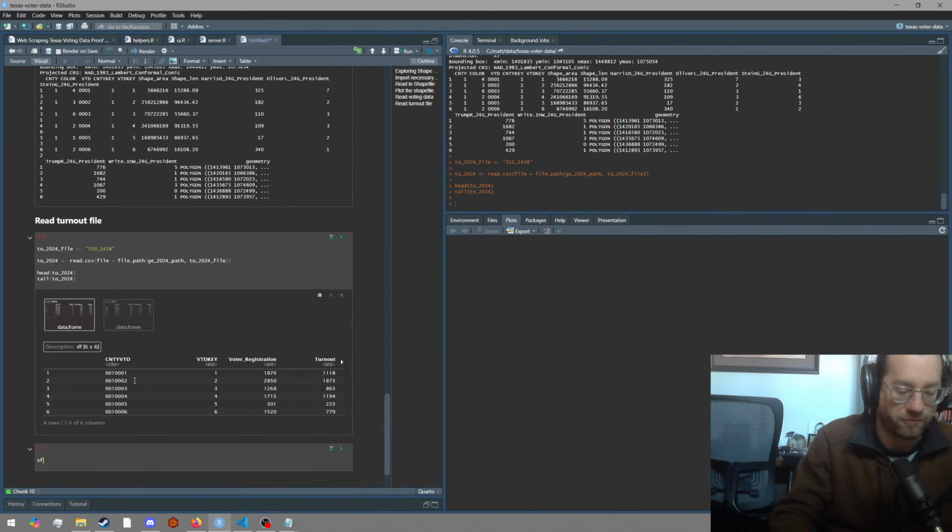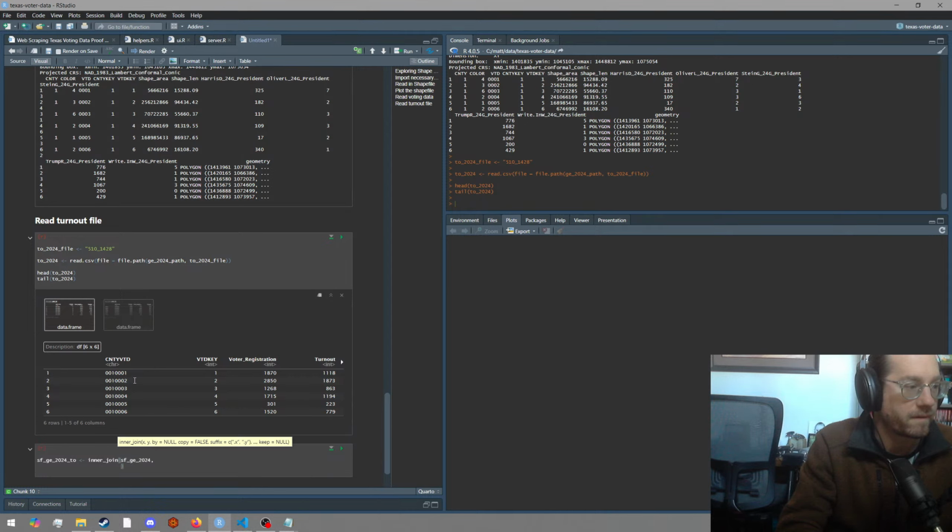SF, shapefile, general election 2024 turnout. SF, turnout 2020.